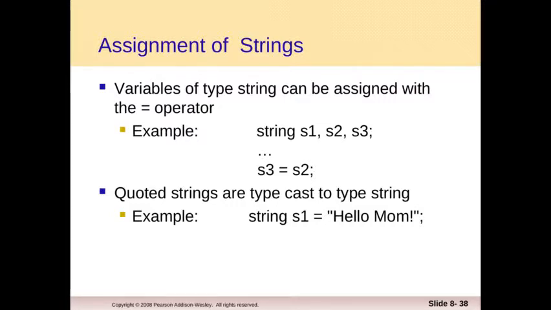I can also write something like this. String name1 is initialized from name. Now I'm using the same symbol. I'm having a string object here, and I'm having a string object here from which I initialize. So what you see here is overloading at work. The initialization here is overloaded. It's using an overloaded operator that has one definition when you use it with a string object on the left-hand side and a C string literal constant on the right-hand side, and it has a different implementation when you use it with string objects on both sides.